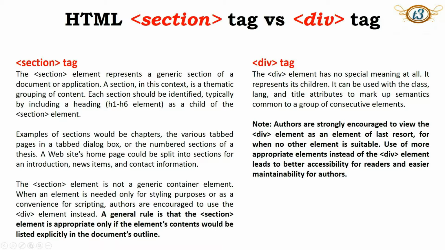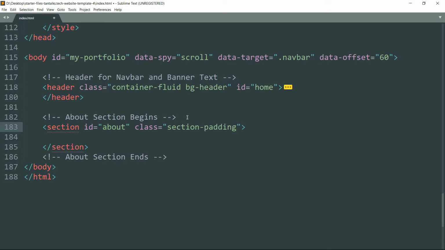A section tag defines sections in a document, such as chapters, headers, footers, or any other sections of the document. And this section tag is new in HTML5. It was not there in the previous version of HTML. Or in simple words, we can say section tag means that the content inside it is grouped, that is, relates to a single theme and should appear as an entity in an outline of the page.